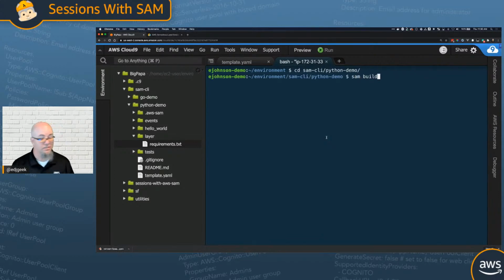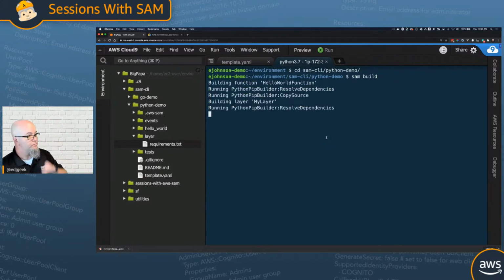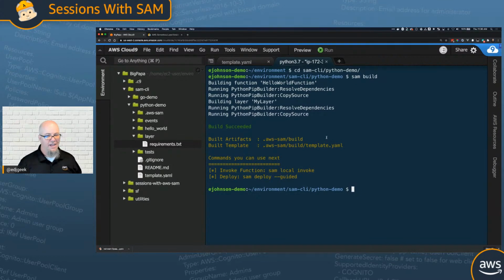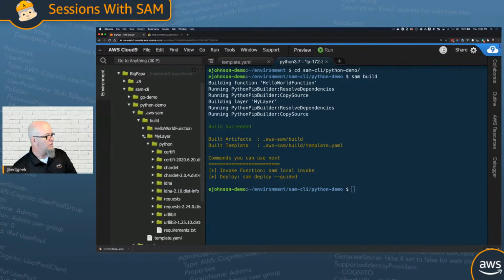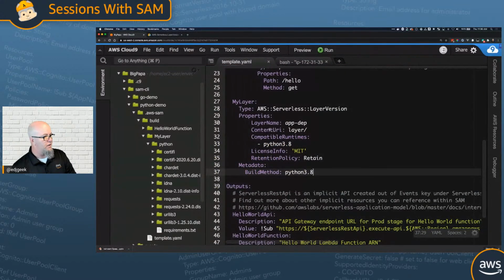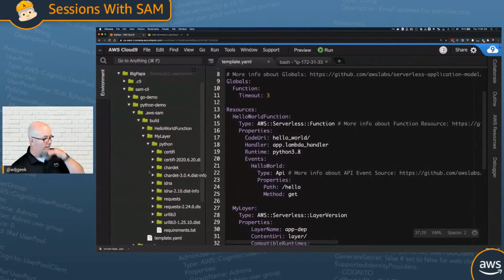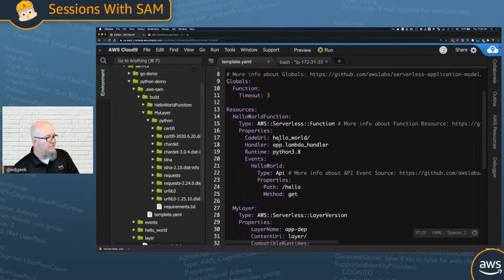All right, now here's the test. See if I could do that partially from memory. Looky there. So now what happened is, in our AWS SAM folder, here's our hello world function, here's our layer, and here's all my dependencies. So what I can now do is go into my template, and I don't even have to keep the dependencies in there, I can just add a layer.